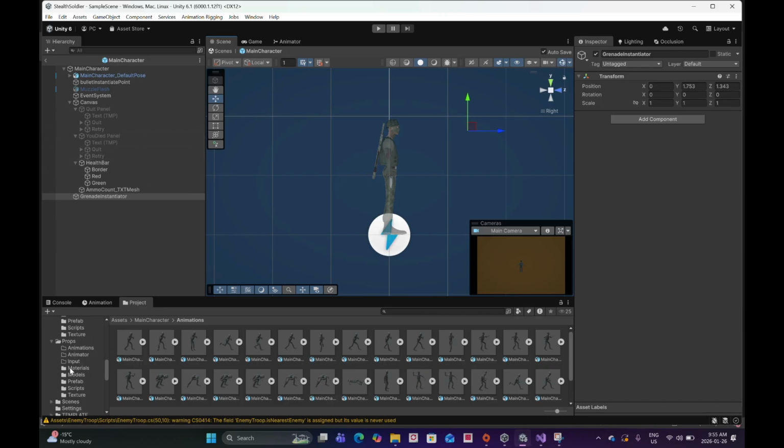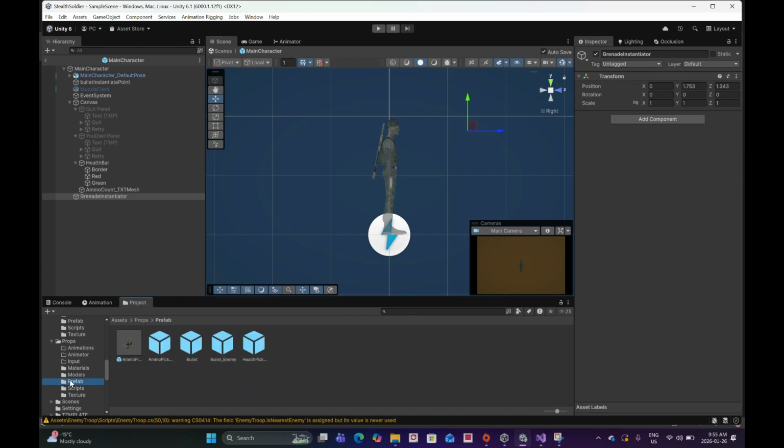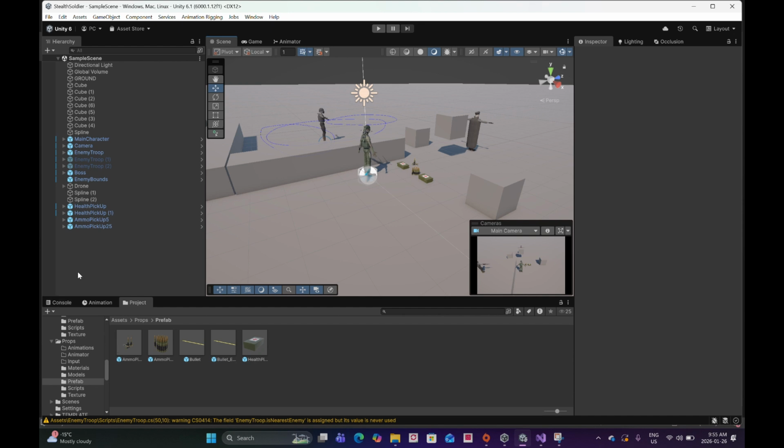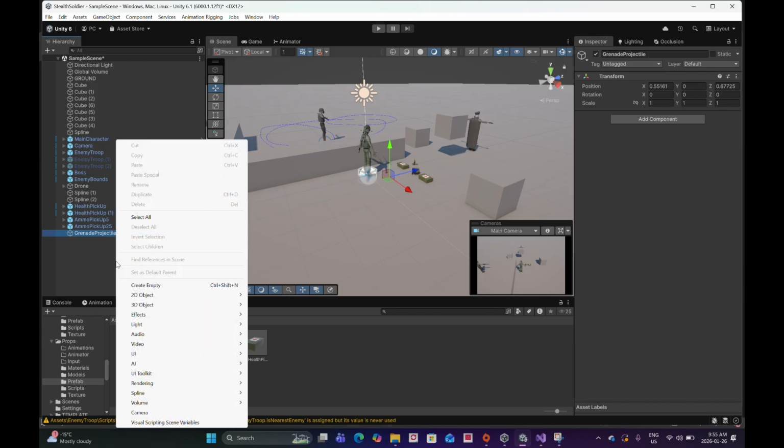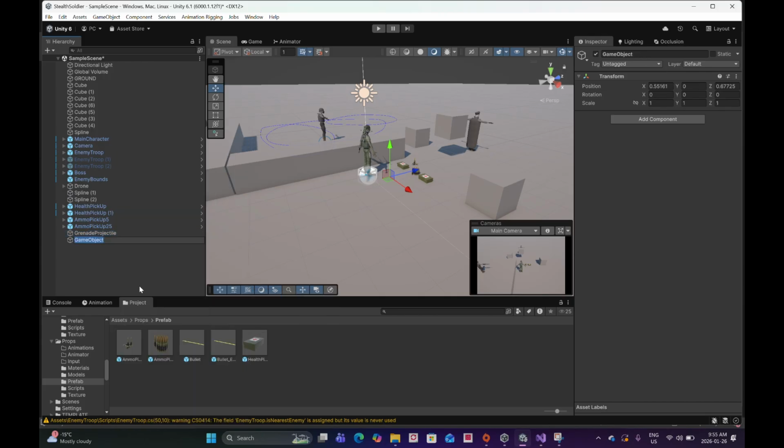I'm going to go into my props, I'll go back to scenes. I'll create two empties called grenade projectile, and I'll create another one called path projectile. So first I'll set the transforms back to 0, 0, 0.